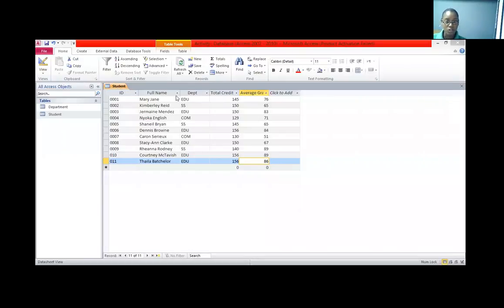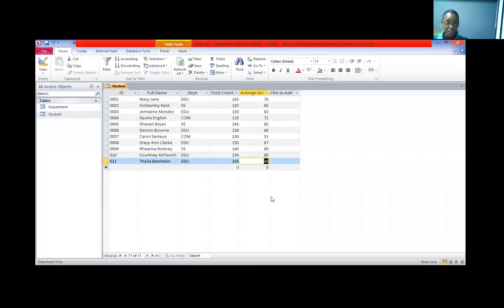So Courtney, show us how to sort the student table. Is it ascending order or descending? Let me check. It's in ascending order. Ascending according to department, right?